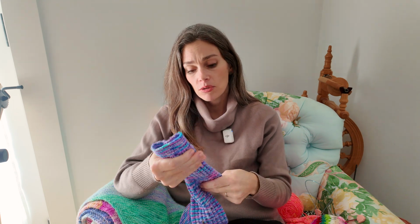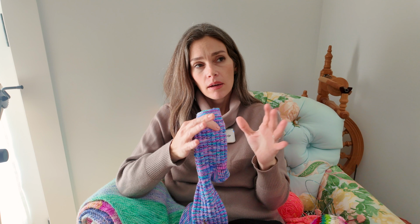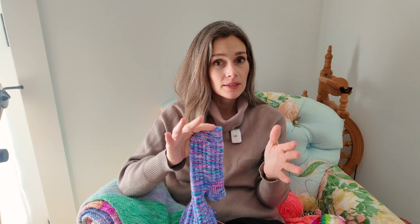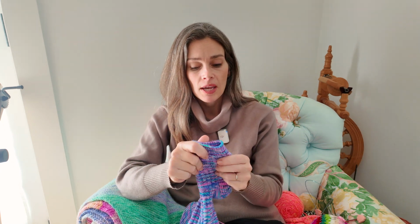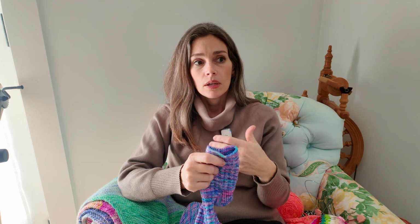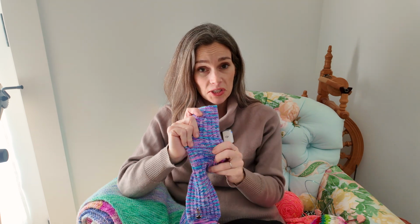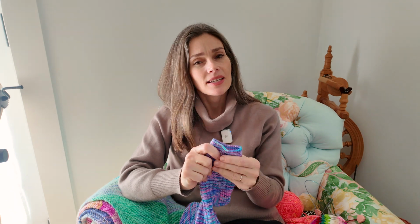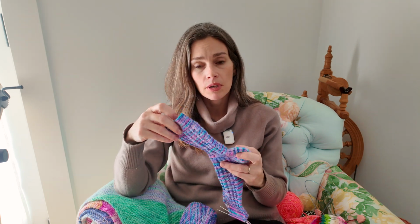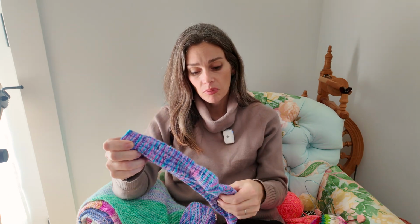But yeah, I wanted to kind of give it a try. Because it is a little bit on the heavier fingering weight side, I wanted to see, are we going into sport weight territory, or are we still in fingering weight territory? And I do have to say, with just knitting the way I normally do, with 64 stitches, I really didn't see, besides the squishiness of it, a huge difference with the size. So I do think it will work great in a fingering weight pattern. But y'all, this is just like my dream yarn that I have really been looking for.